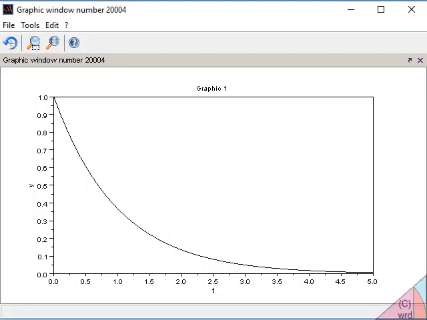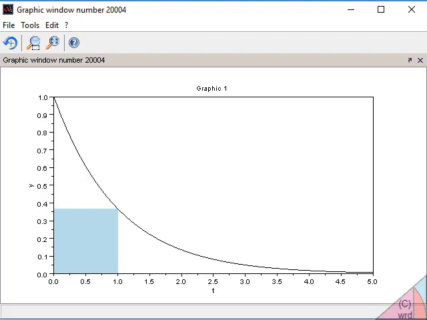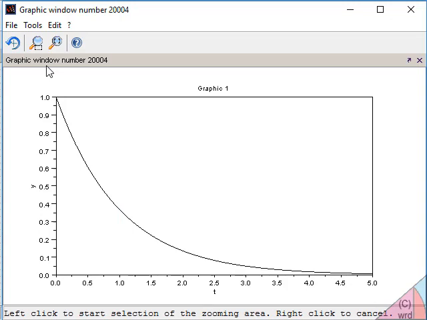Here is the curve. We begin with a sharply falling curve. The initial slope seems to be aiming at a time base point of 1. But we are soon flattening out. What percent of the original balance of 1 do we have at time 1? 0.36 and something. Does this number mean anything? Could it be 1 over E? It is. How about the slopes of the decay curve beyond the starting point?